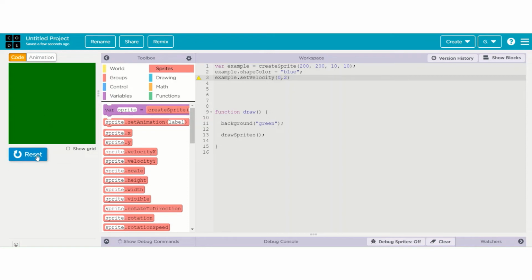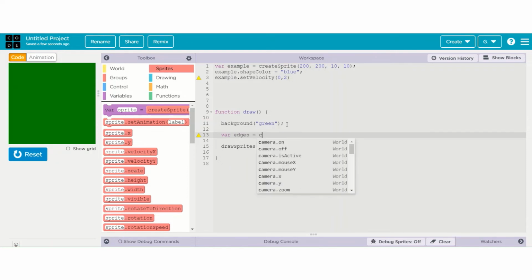Now as you can see here, whenever my sprite is moving, it's moving out of the canvas, but I do not want to make it move out of canvas. I want to keep it in the canvas. I want to make it move inside the canvas. To do this, you firstly need to go into function draw, declare a new variable, give it a name called edges, and after equal to call in a function called create edge sprites. This function is used to create edges to the whole canvas, and this function is stored in the variable edges.